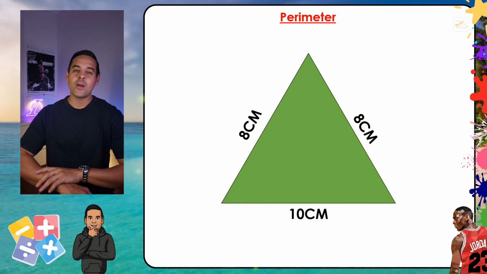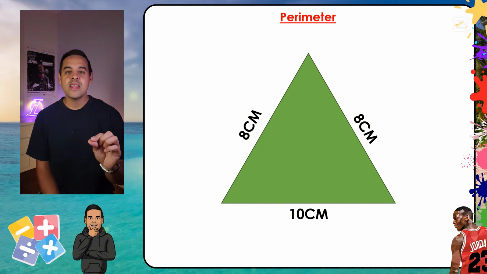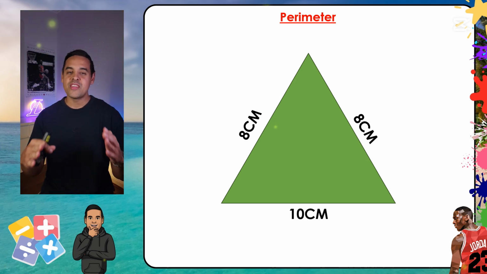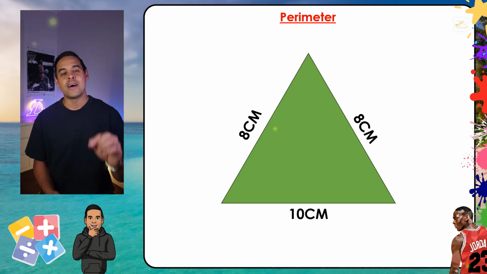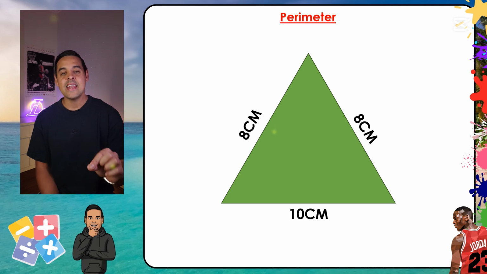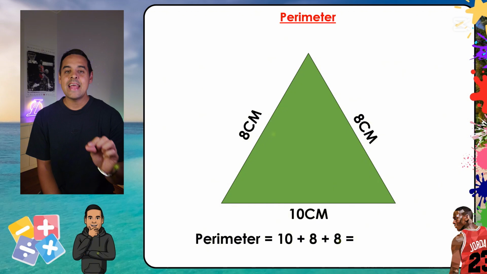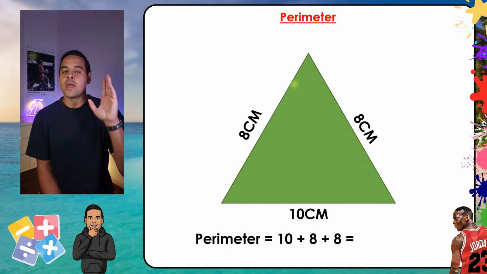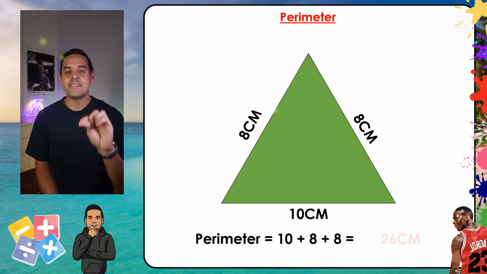Now, it doesn't matter what 2D shape you are finding the perimeter of, all you need to do is add all of the sides of the shape and you'll be able to determine what the perimeter is. So on our triangle here, you can see the base of the triangle is 10 and the 2 sides that are approaching up to the apex like that are 8 centimeters apiece. Now, 10 plus 8 plus 8. So I might add it this way. 10 plus 8 is 18. 18 plus 8 is going to equal 26.